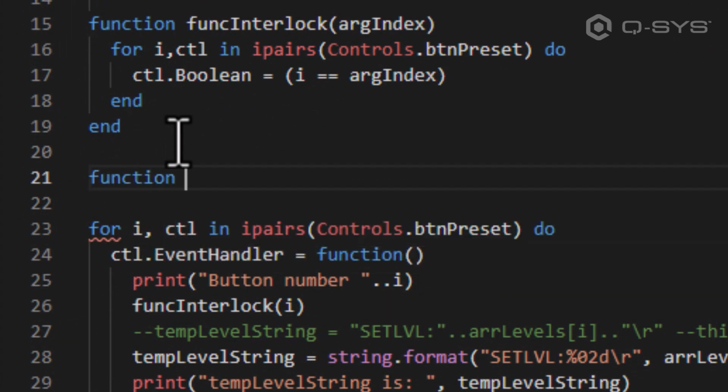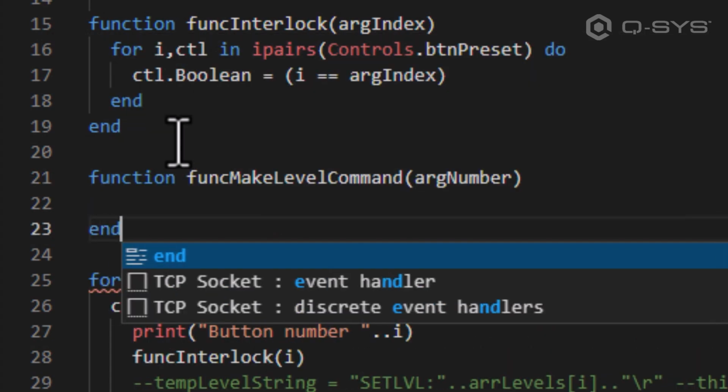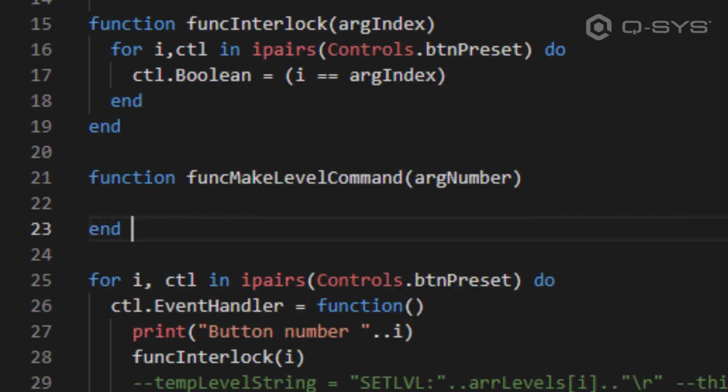Function, func, make level command. And we are going to pass in a number as the argument. And because we opened it, we're going to close it. We also are going to do something a little bit different this time.